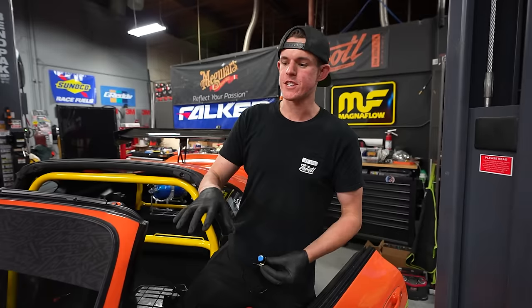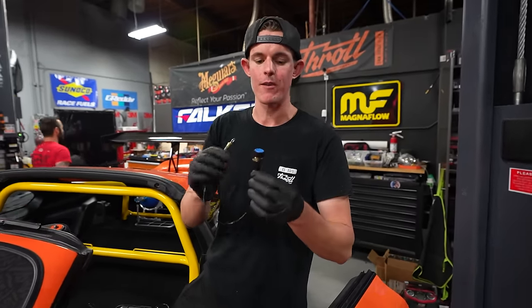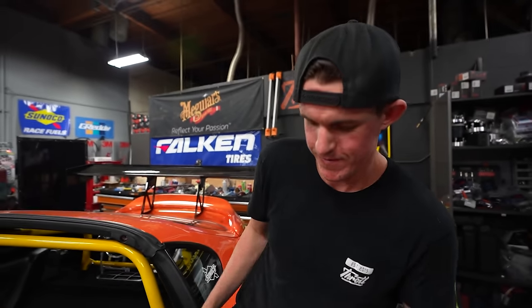So I've got our purge system pretty much fully wired, minus the button, which we're gonna put in right now. However, I'm gonna temporarily wire the button in at least. I'm not 100% sure where this is gonna be in the car. I don't know if it's going on the wheel or wherever. So I'm gonna make the wiring on the button itself temporary so we can move this wherever. For now, let's get it wired up and make sure it works.